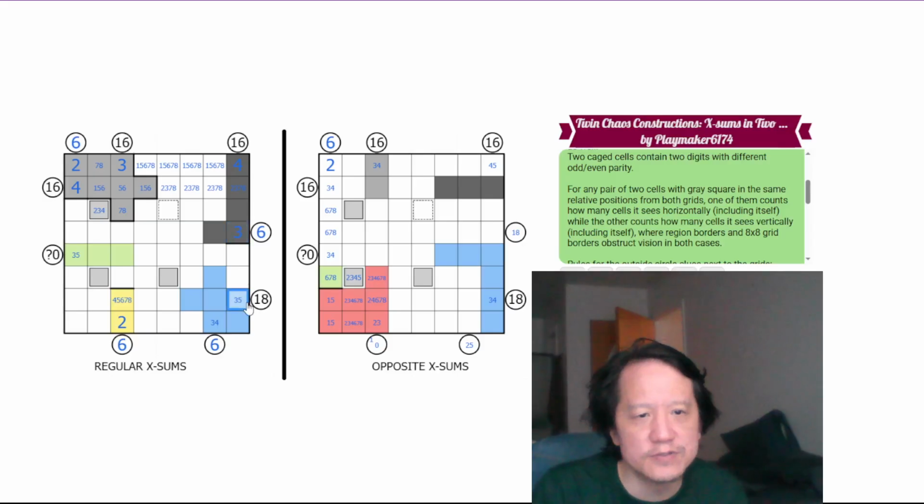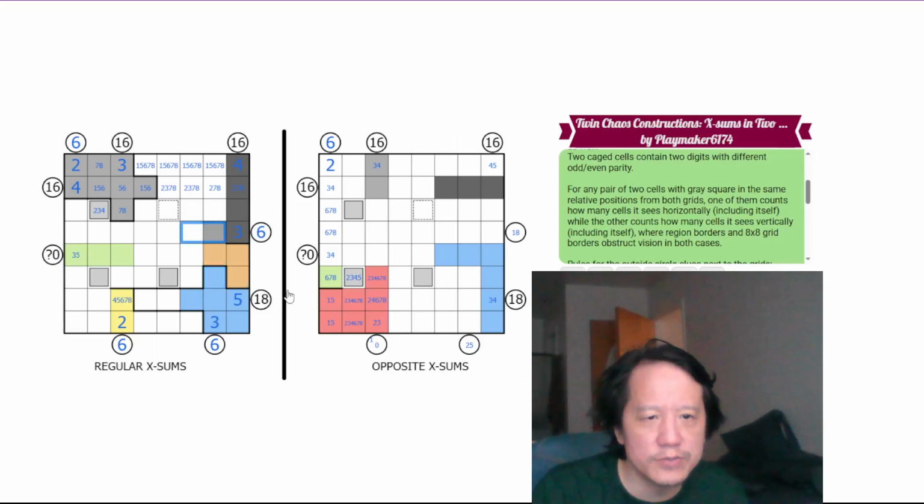What happens if this is 3? Then that's 5. This has to be 3. No 3 there. This would be boundary. Orange would have to go out here because it can't be blue anymore. This would be orange. We have dark going there. Orange has to go there. So we have boundary there. These would both be blue.